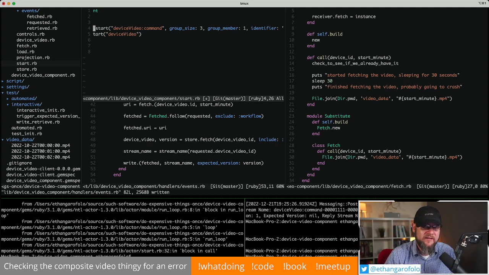If you have two running the same workloads, they're both going to fetch the video. There's no way around that. So even with the expected version check, if you have two working the same streams, you're going to do the fetching twice. You can't help that. Question is, do you record it twice?